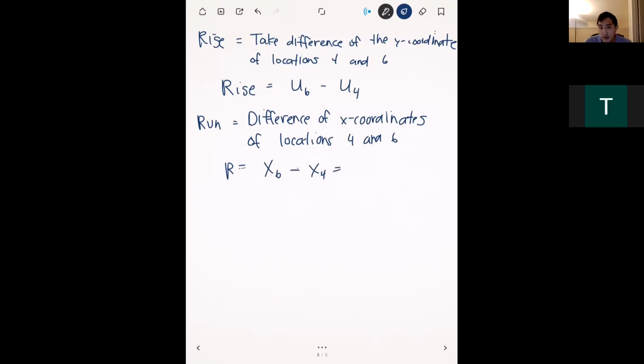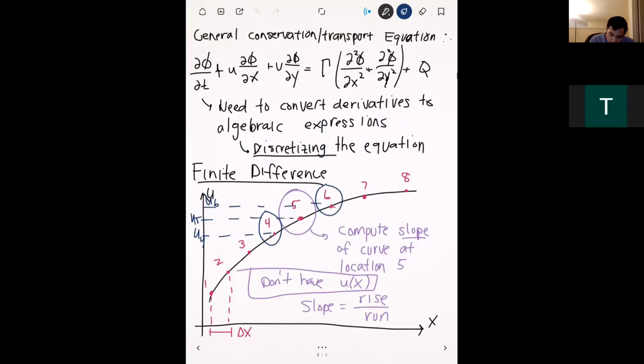And actually, we can simplify this a little bit more because we know that each of the x coordinates are evenly spaced from each other. Each x coordinate is separated by delta x. So if we take x6 minus x4, we get 2 delta x, because the space between 4 and 5 is delta x, and the space between 5 and 6 is delta x.